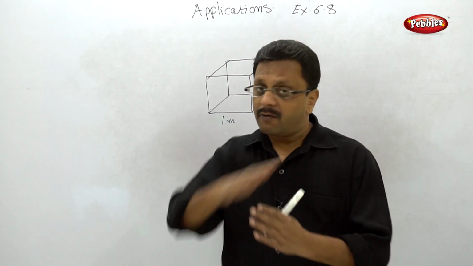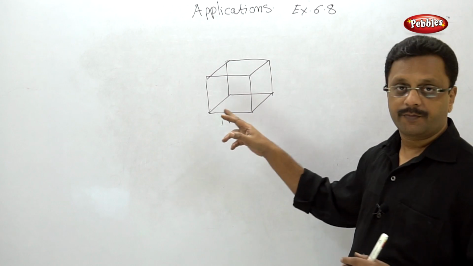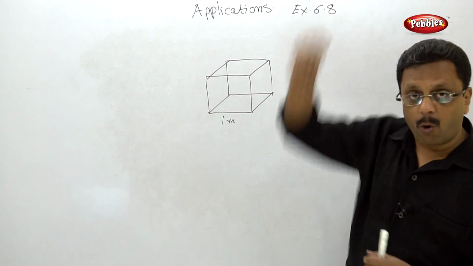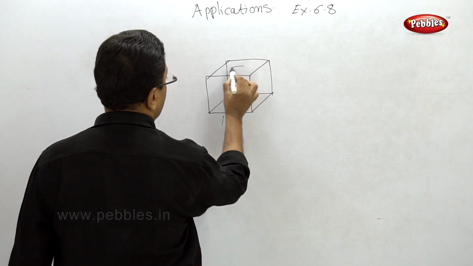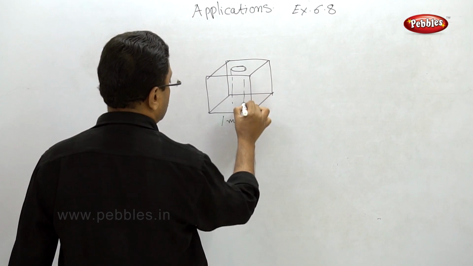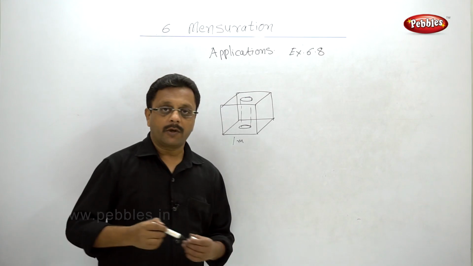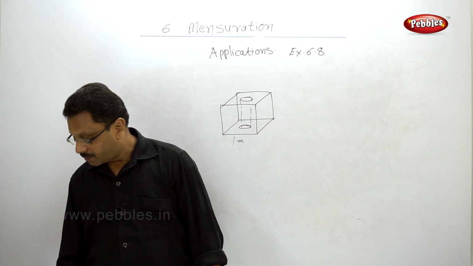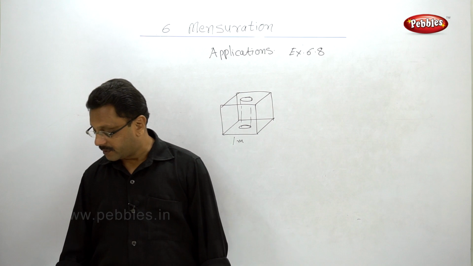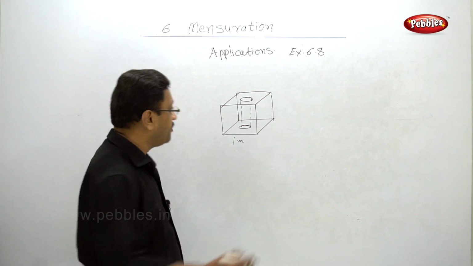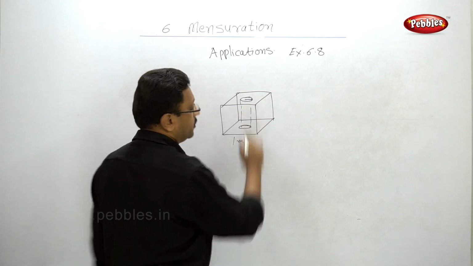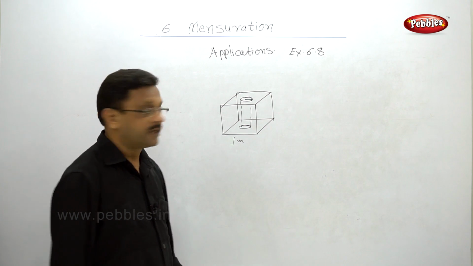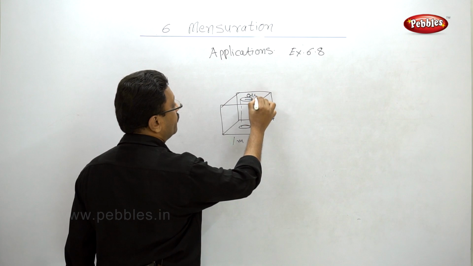But now they have cut off some part of this cube. They have not cut from the edge or from any side. What they have done is drill a hole inside it, a through hole. When the through hole is there, that much material is removed. So a cylindrical hole of 30 centimeters is bored. 30 centimeters is 0.3 meters. So the diameter is 30 centimeters, which means the radius is 15 centimeters, or 0.15 meters.